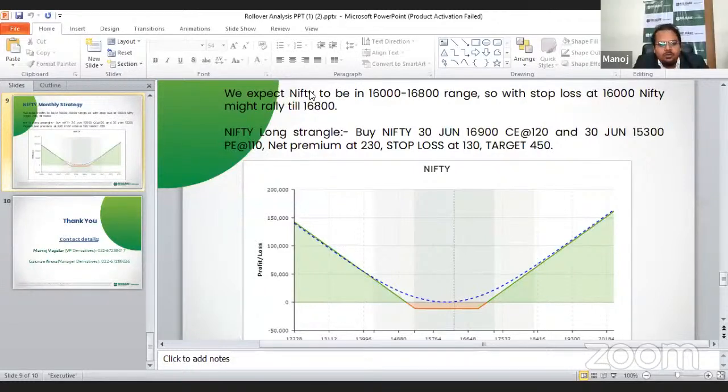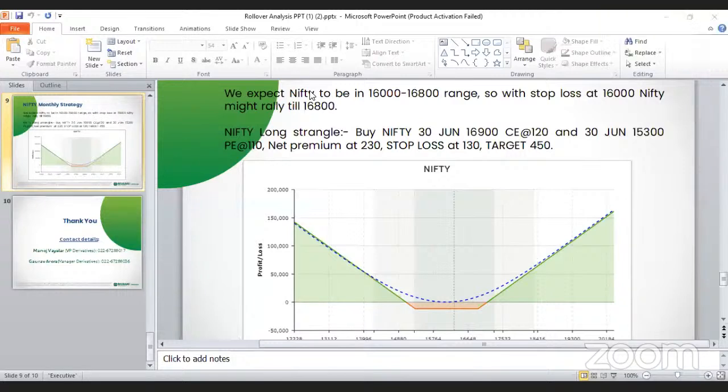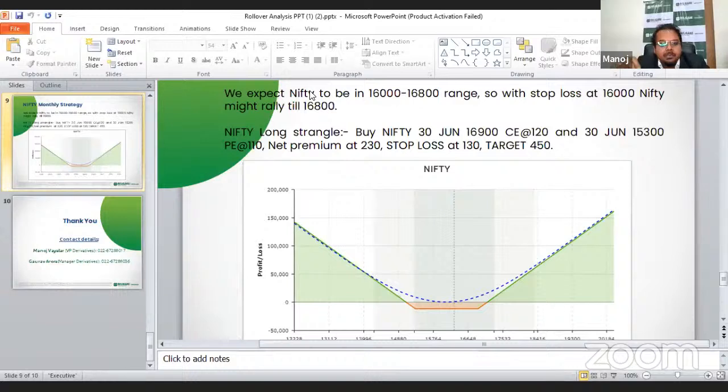See, I'll tell you, whenever we design a strategy, there are three things that we see. The first and prima facie thing is the money involved. Obviously, if the client or trader has more money, he can simply buy the futures, and the stop losses can be zero. He can just wait forever.